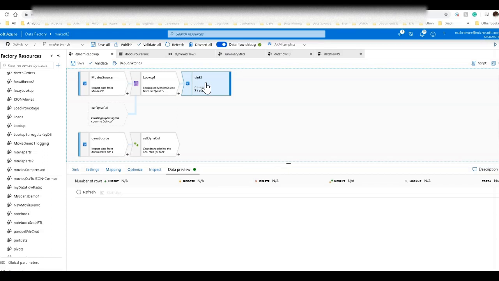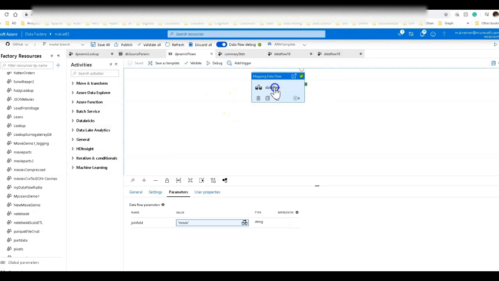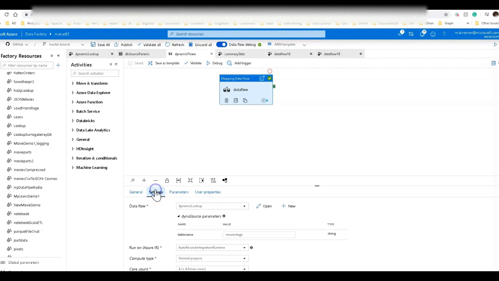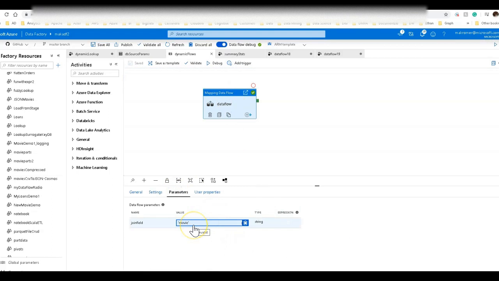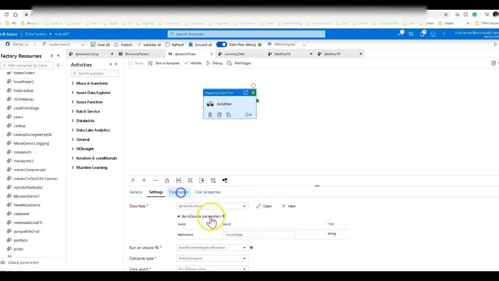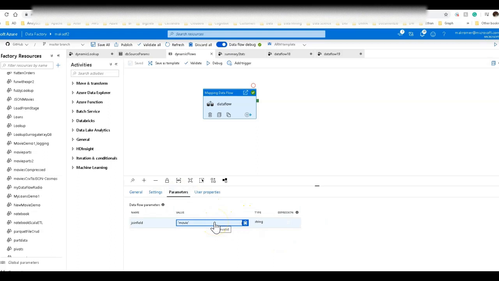Now, when you go to execute this data flow, this is fully dynamic and reusable. So on my pipeline, what I do is for my data set parameter, I set the table name here. This is the activity, my data flow activity in my pipeline. And under data flow parameters, I set the name of the column. So you can change this at any time. These table names can change, and then you set the name of the column that you want to match on. And that's how you do dynamic lookups.